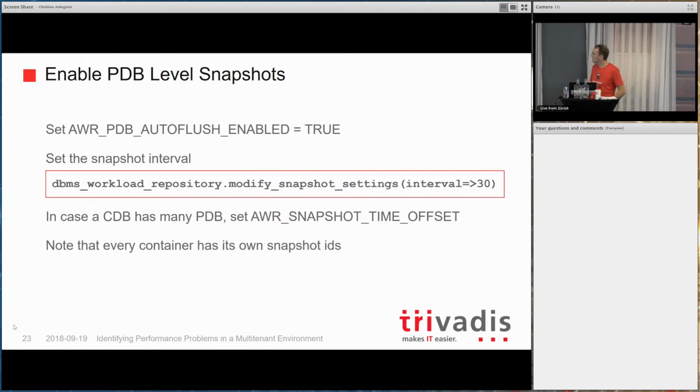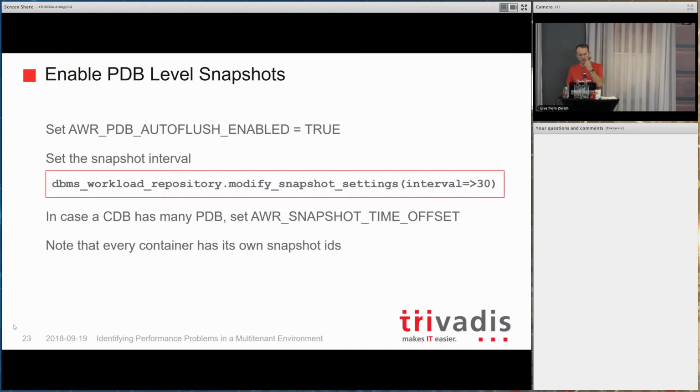With this parameter, you can specify, for example, that a few PDBs do the snapshot at every hour at 00, the others 5 minutes later, the others 10 minutes later, and so on. So you can move the load of all the snapshots, or delay the snapshots, in the different PDBs.